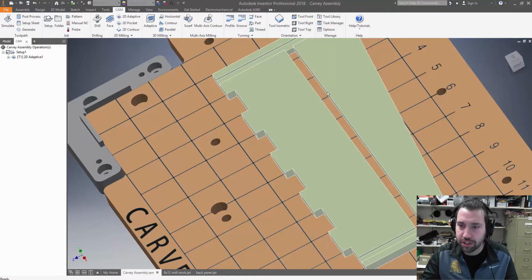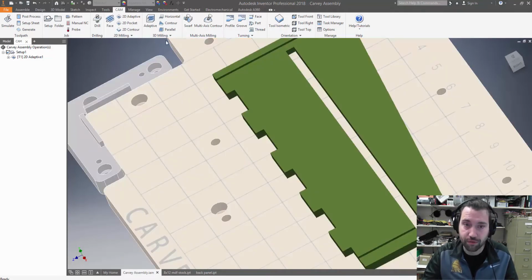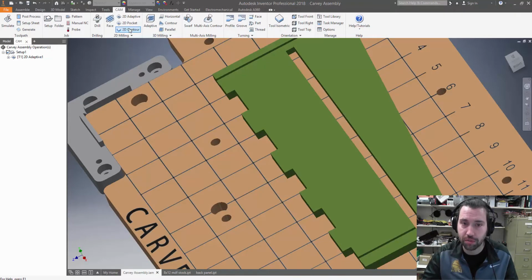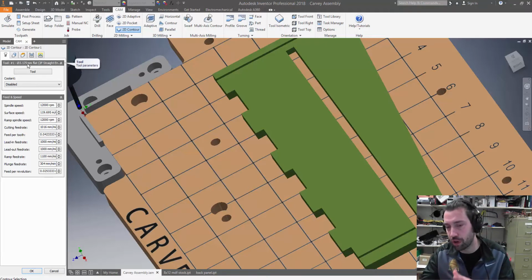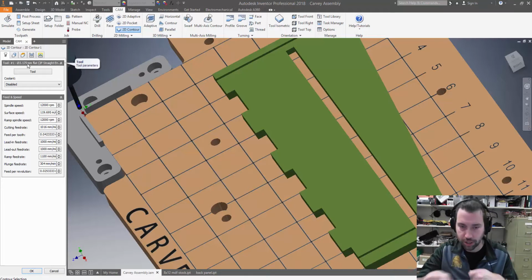Now for the next one, this is a full cut through, so we do want to use the contour feature milling operation. So I'm going to click on 2D contour. For the tool, you can see it actually still has the tool we were using before, the 2-flute straight end milling bit. And we don't want to change tools if it's possible. We just want to stick with one tool. Otherwise, we need to cut in one part, stop the machine, switch everything, realign, and that just adds additional points of failure.